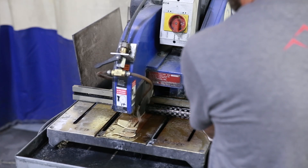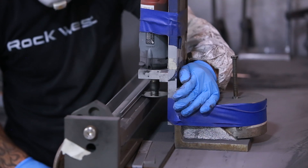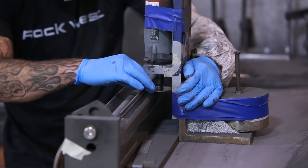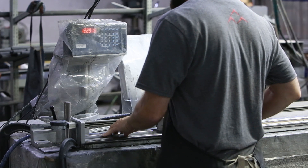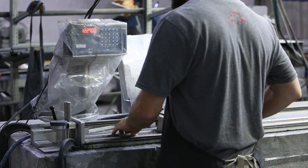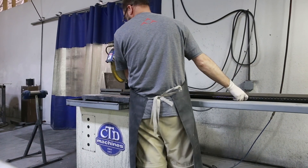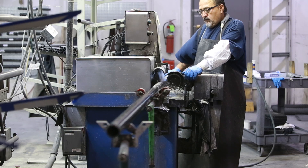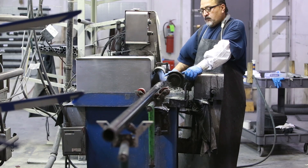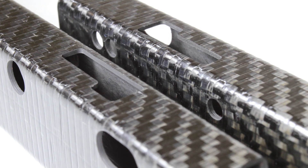Rockwest Composites offers custom cutting, sanding and machining services for our customers, allowing them to buy what they want. Lengths cut up to 48 inches can be cut to very tight tolerances using special equipment to verify length. Lengths over 48 inches are cut using standard measuring equipment. We offer sanding services to achieve a smooth finish on your tube, which is suitable for painting. Tubes can also be machined by one of our vendors for special fittings and assemblies.